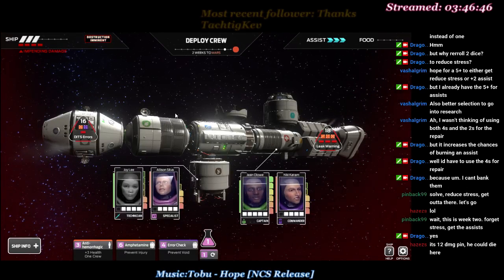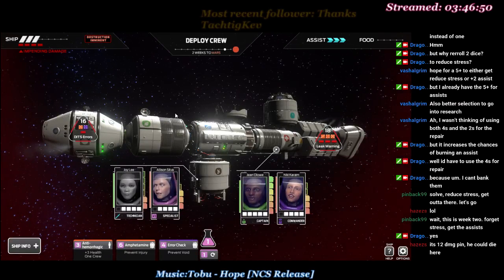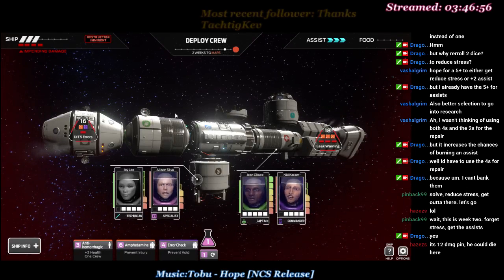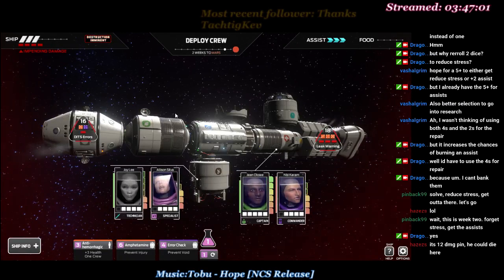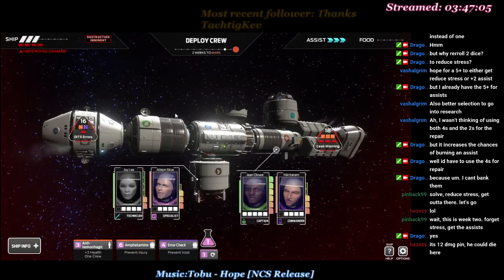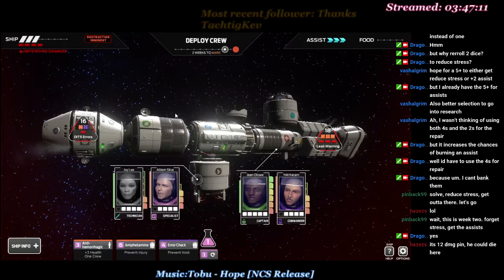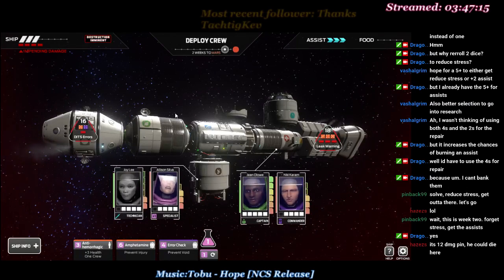Right. Who was next? I think it was the specialist. Is that my best option? I think it is. Obviously, we've got to fix leak warning because that's 3 damage. So the specialist and the captain, because the captain can't die there, and they come out at the front of the ship. Yeah, that's fine. That's what we're doing.